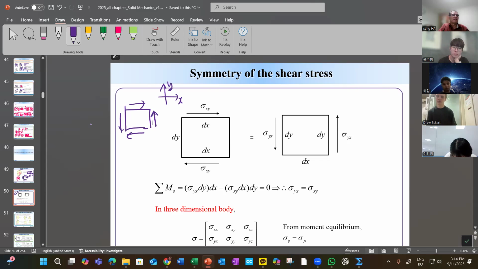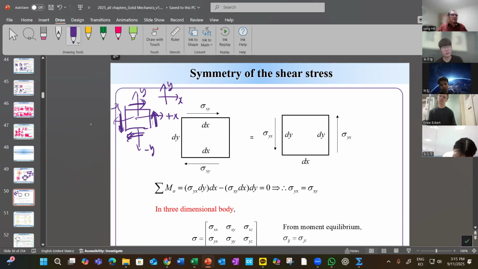So here, the positive direction is y. This is a positive direction, and this is the x, but the positive x is like this. This is the plus x direction and plus y direction, and this is the minus x direction, and this is the minus y direction. So we have this negative direction like this. Okay.